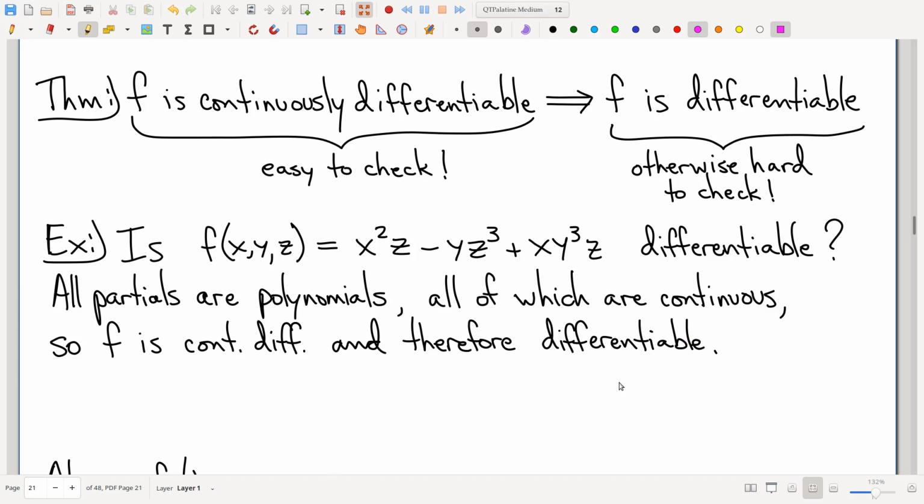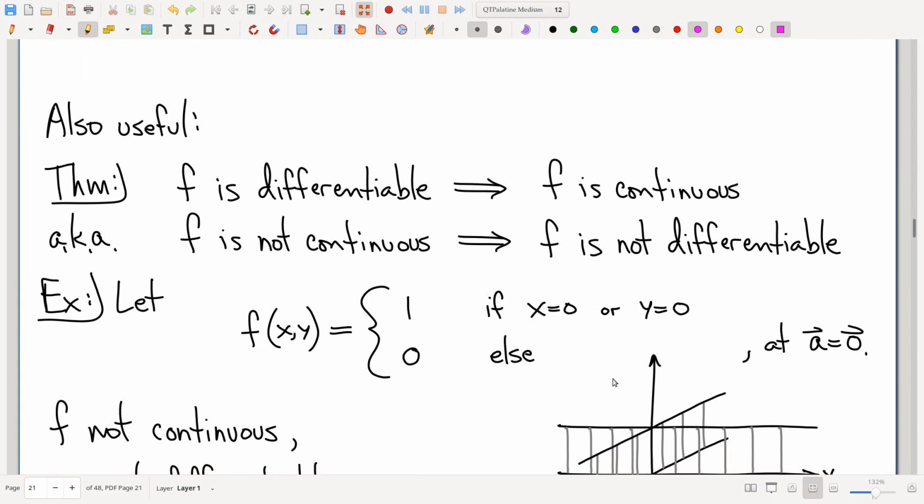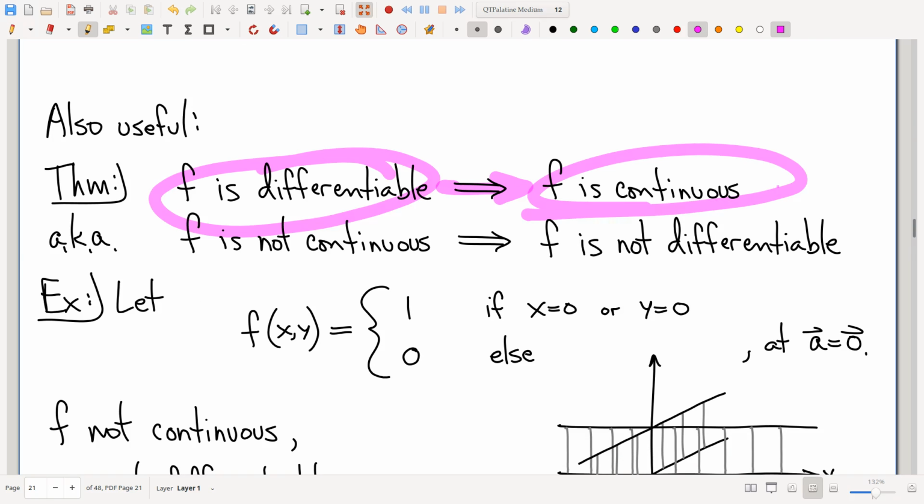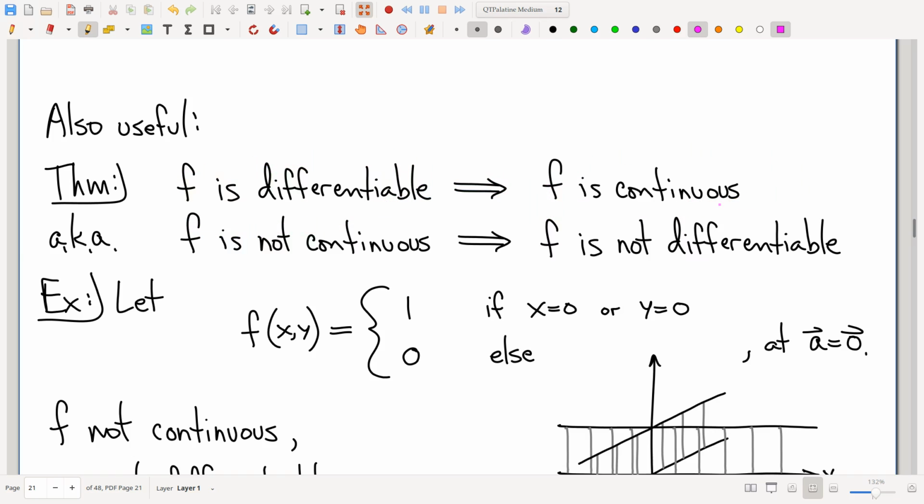All right. Okay, here's a related fact. And again, I'm not going to get into the analysis of why this is true. There's a version of this in single variable. I think this is pretty believable. If you have a differentiable function, then it has to be continuous, as it turns out. Again, it's not hard to prove. It's just a digression. It's not really what this course is about. But I think it's very believable. Okay. Now, so what?